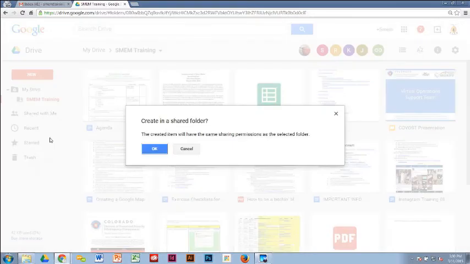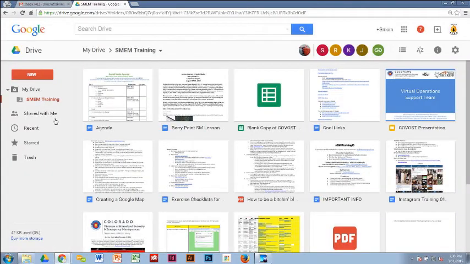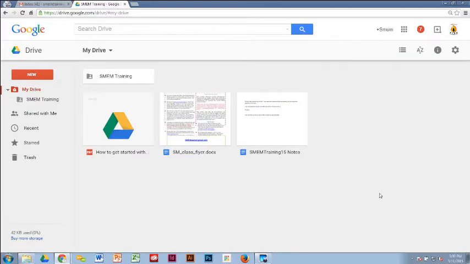So for purposes of demonstration, let's create a new document. It's going to match the sharing settings of the folder it's being loaded in, and right now, this folder is being shared publicly. I don't want to do that. I want to make my own document, so I'm going to go back to my drive, make sure I'm in my original drive folder. Now I'm going to hit New, hit Google Docs. Now I have a brand new document that I can work with.